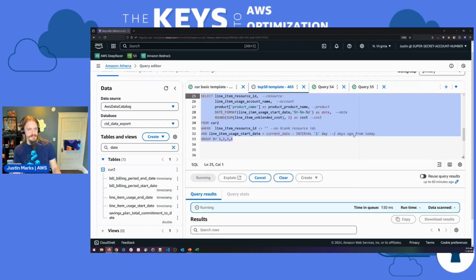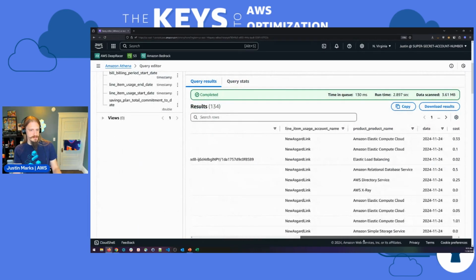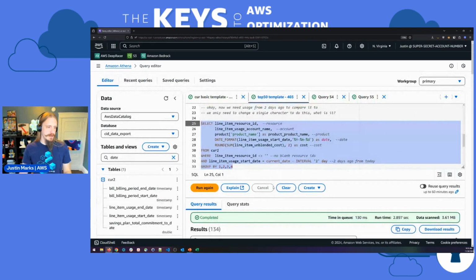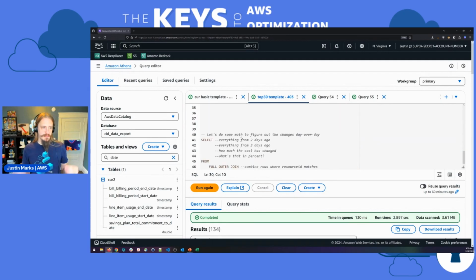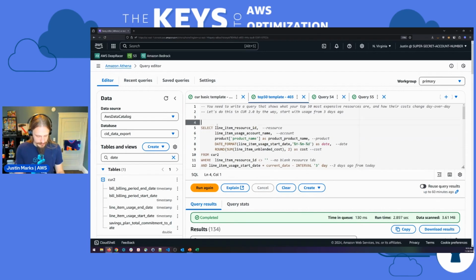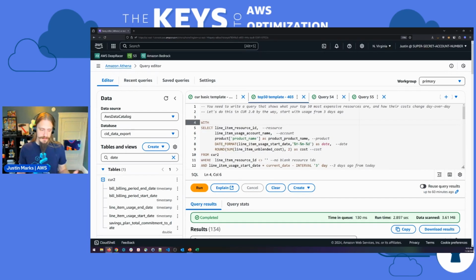And we can check it just to make sure. Let's check our results here. So we have our instances, our IDs for different resources, and the 24th. So this looks right to me. All right, so now we need to do some math to figure out those changes day over day. Before we do that, we're going to wrap our two queries up here in a with statement. So this is going to let us work and join this data without having to nest it inside of froms and some other stuff.